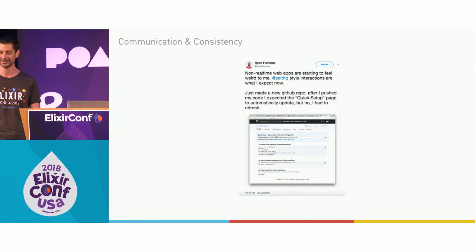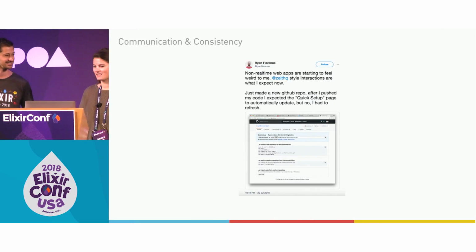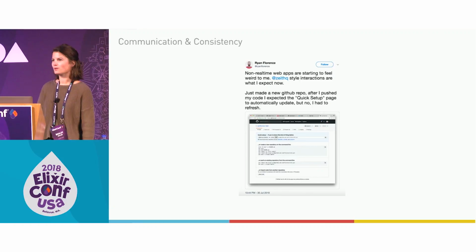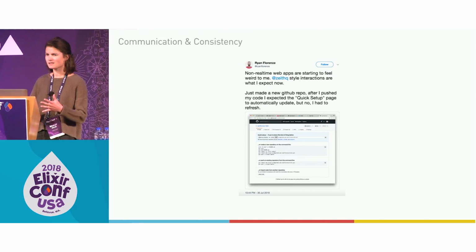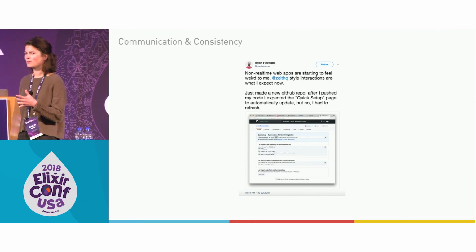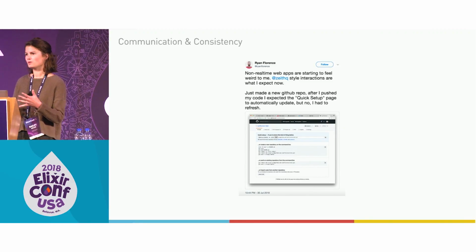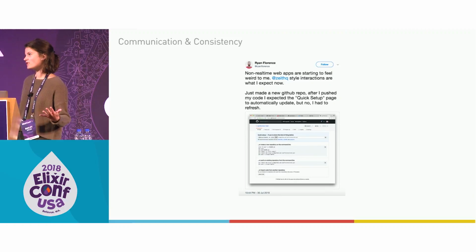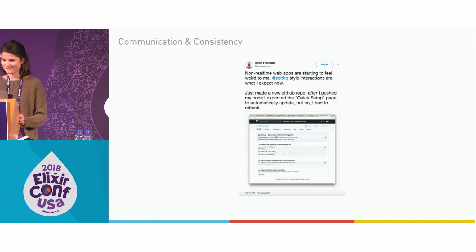I've sat there staring at it for like half a minute before, like, okay, refresh, I pushed code up, it should be there. Yeah, so it can be pretty disorienting. And that's a good example of where consistency comes in, and how if something isn't in real time, but you expect it to be as a user, you lose your trust. Maybe you don't lose all your trust in GitHub as an organization, but you're like, man, this kind of sucks.